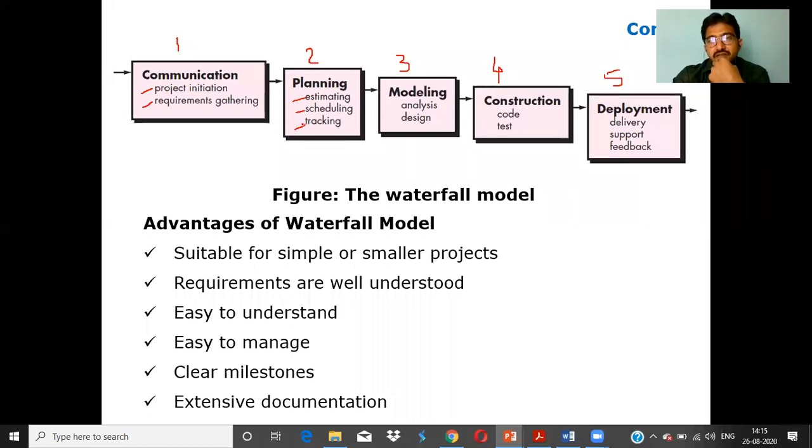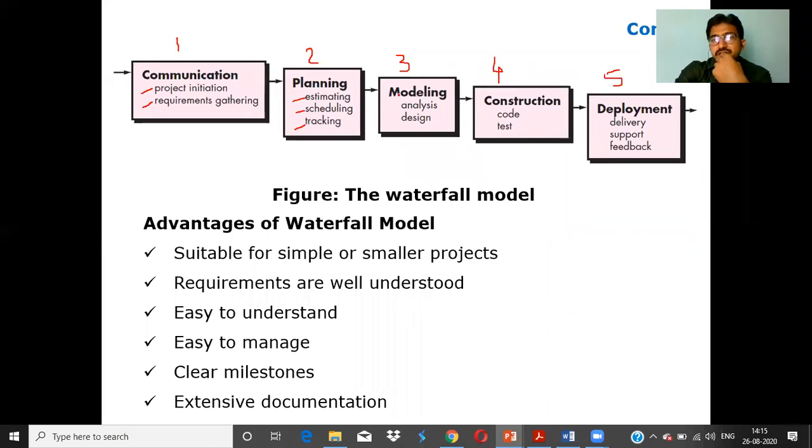Tracking, like we are tracing how much work is completed by conducting technical reviews, also called FTR, formal technical reviews. So the tasks belonging to the planning phase are estimating, scheduling, tracking.